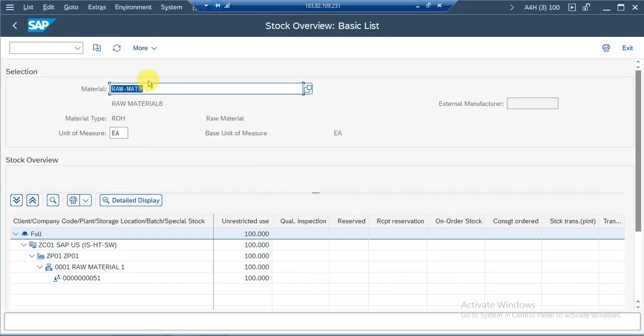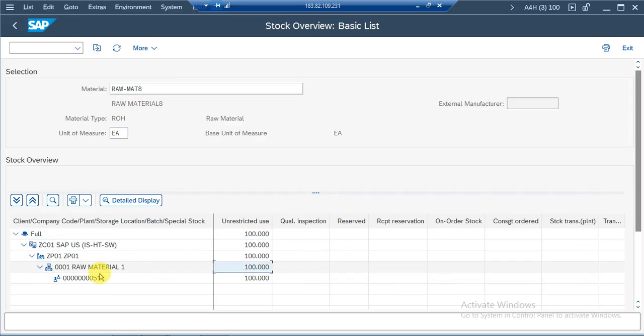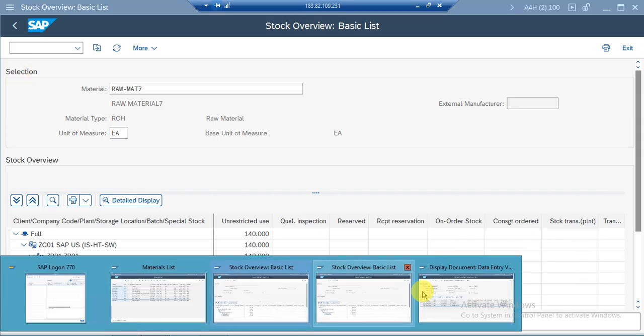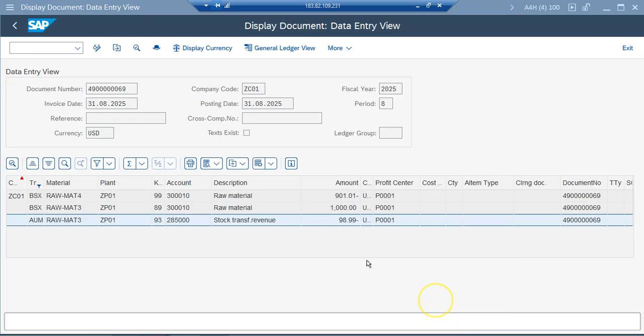Here you can see for this material raw hyphen mat 8 we have a total 100 quantity stock available in batch 51, and I want to transfer stock from this 48 batch of this material to the other material. So we'll check if we can perform this action or not.